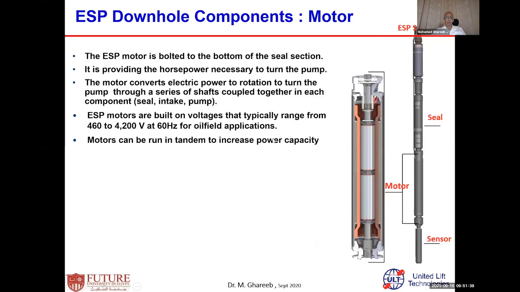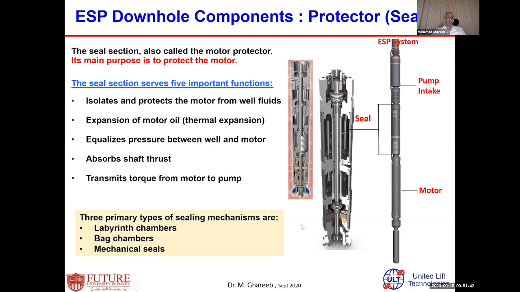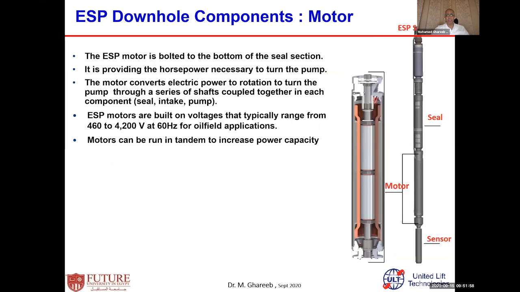There are different types of seal parts, seal elements of the ESPs, and we can cover the types in detail in our advanced course. Here, the second important part in the ESP downhole assembly is what we call the motor. What is a motor? What is the function of the motor? The motor is one of the most complicated and important parts, and one of the main sources of problems downhole. If there is a problem, it can be the first part affected.